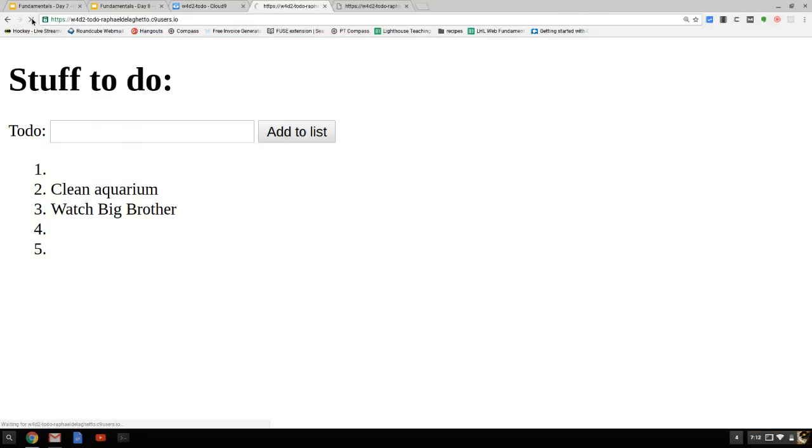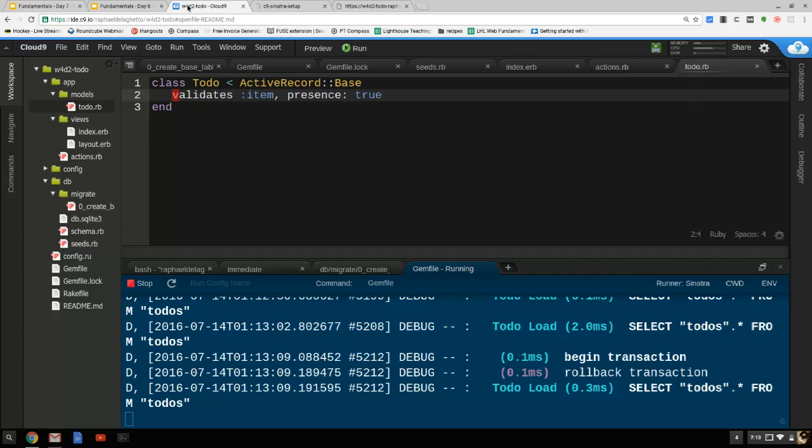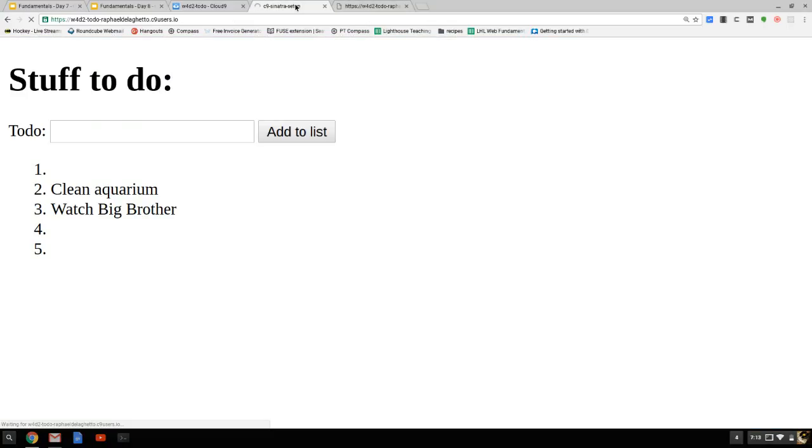The thing is with this, when I press refresh, I didn't actually press add to list. Here we go. So now I can add this, blah, blah, blah. Click it as many times as I want. You're going to see my server's going nuts over on this side. It's going to do this, and it's just going to kind of re-render that page because this is a single-page application.